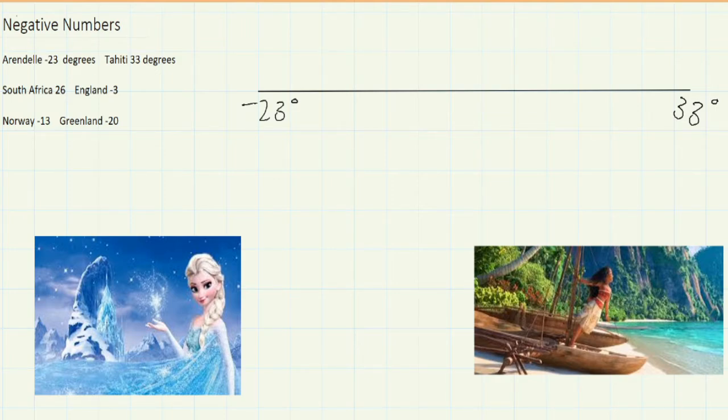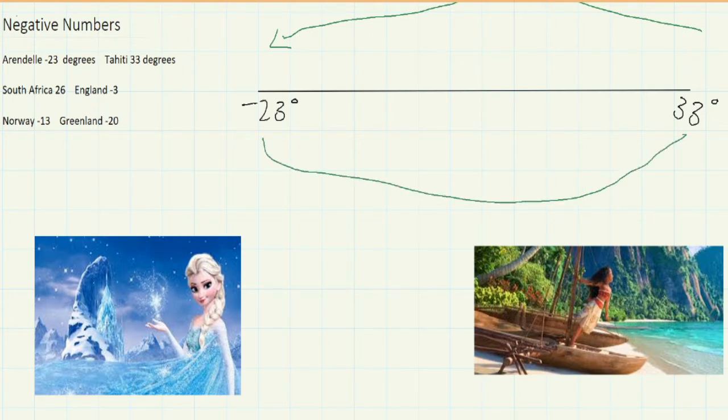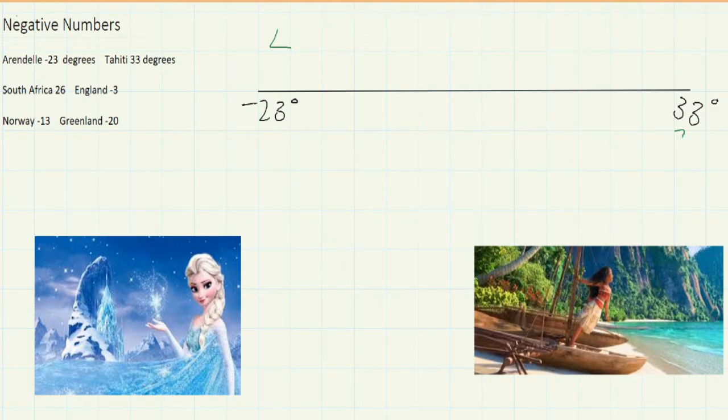Well, let's think about it in this way. We're looking at the difference between these numbers. We're looking at the journey from here all the way down to here, or the journey from here all the way down to here. Because the difference is going to be all this bit in the middle, all the stuff in the middle of these two numbers. It's the same as distance between, isn't it? Absolutely.